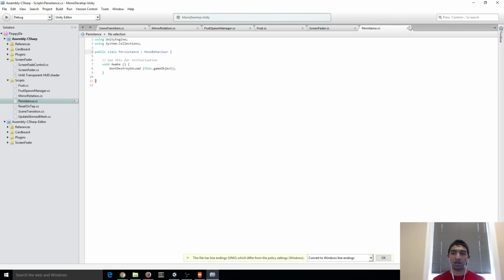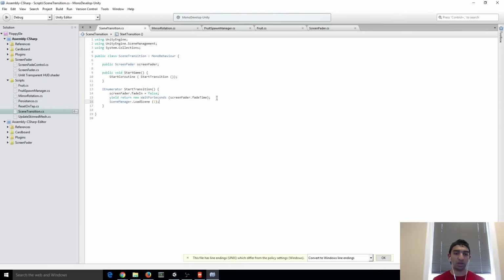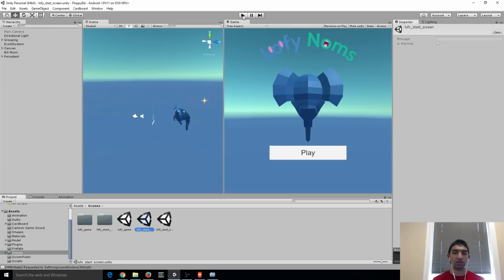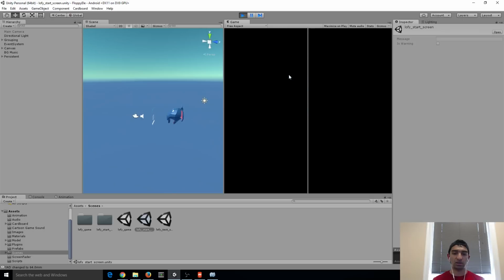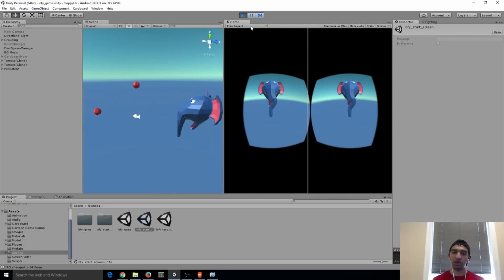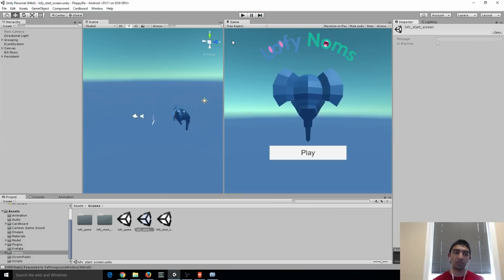So I'll get rid of persistent, and so we want to load the scene. I'm going to copy these 2 lines actually, and now we want to fade this back in, so we set it to true, and then we wait. So that should handle our transition, and assuming I did everything right, should be clean. Just drag that down, and there we go. Click. Yep, there we go. And then it fades back in. So that's how you'd use D's screen fader.